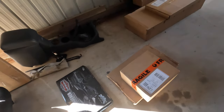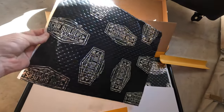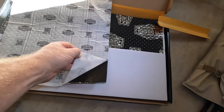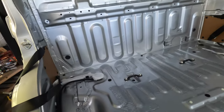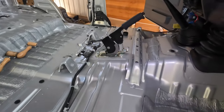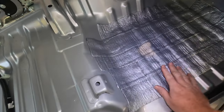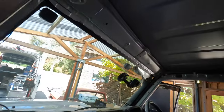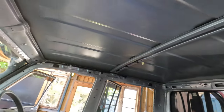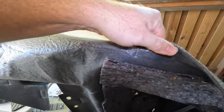We have this kit here from Car Builders, the peel and stick sound deadener. That is aluminium based, and on the back, it's a sticky butyl product. With the product, it's a case of stripping out the whole trim and all the seats. It's tinny. You do get some sound deadener thoughtfully up here, and over here. Pulling the roof apart, we're going to do at least a stage one through the roof, and then under the carpet it has some foam underlay, but you can see that foam underlay is literally nothing.